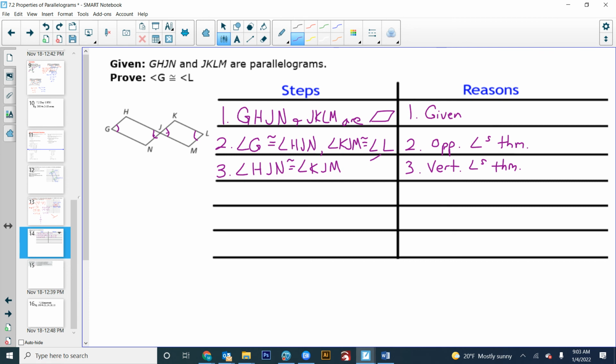And I guess to be really thorough, you could kind of decide it doesn't matter whether you substitute in HJN up here for KJM or put a KJM in place of HJN. Whatever you do, you just have to have these match up so you have that transitive property strung together. That's probably the most thorough way to do it, to use the transitive property.